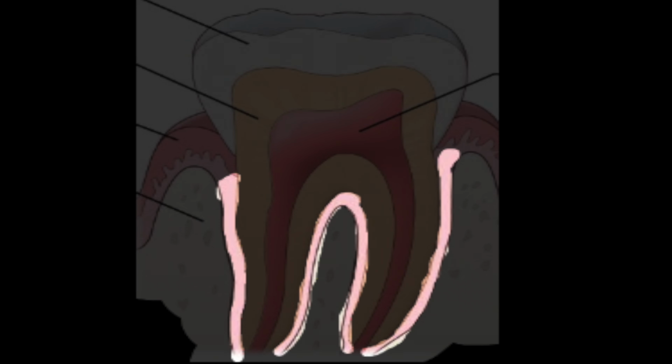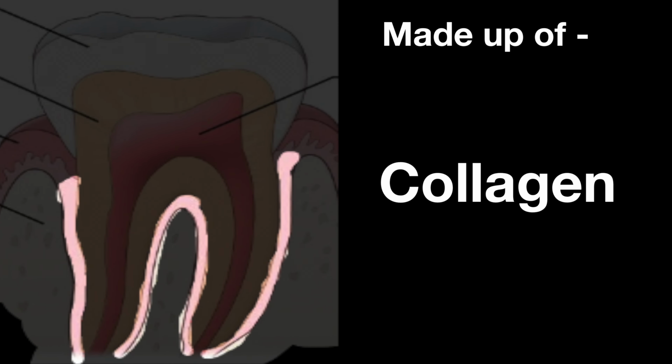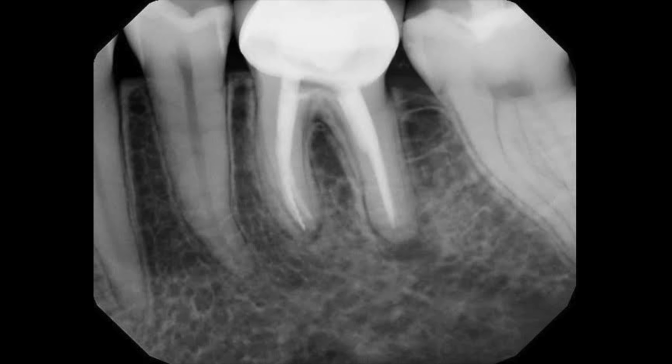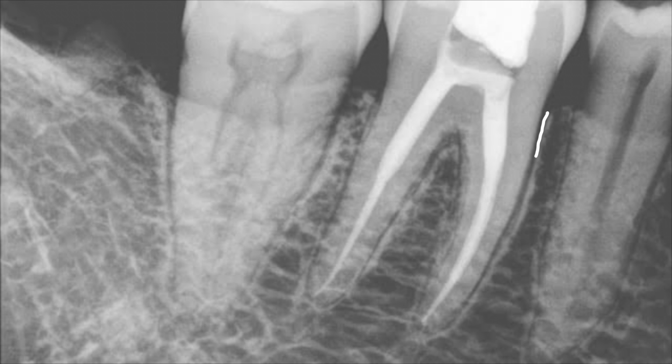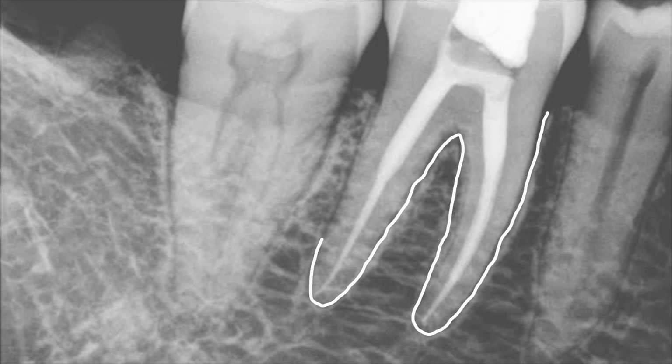Let's now turn our attention to the periodontal ligament, or PDL for short. This little space, primarily made of collagen, appears as a radiolucent gap between the tooth root and the lamina dura. Picture it like a cushion that surrounds the tooth, starting at the alveolar crest, wrapping around the root, and then back up to the crest on the other side. It's like the tooth's own personal shock absorber.